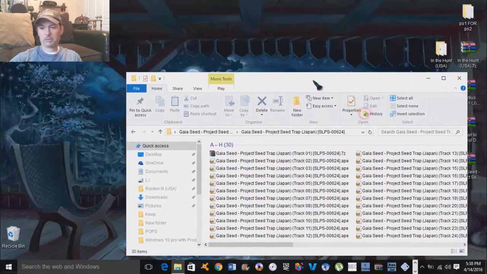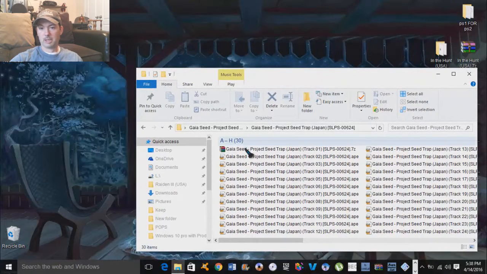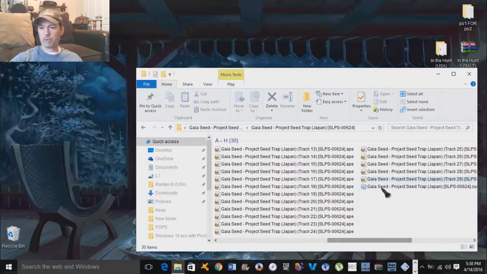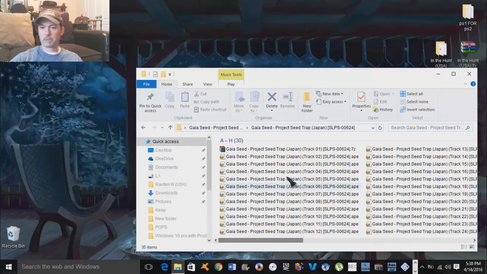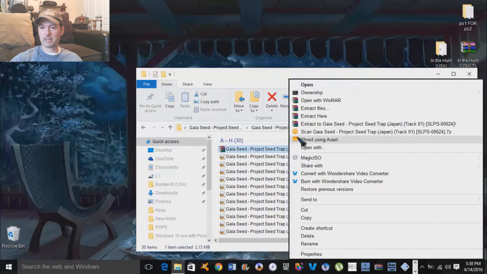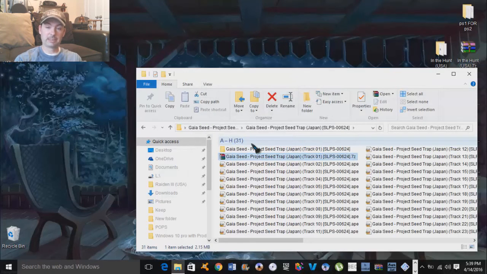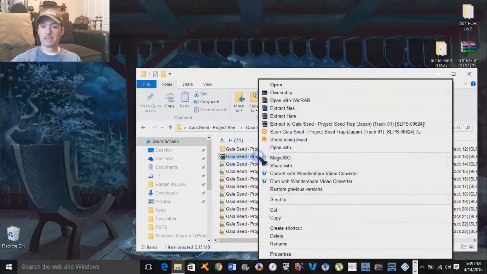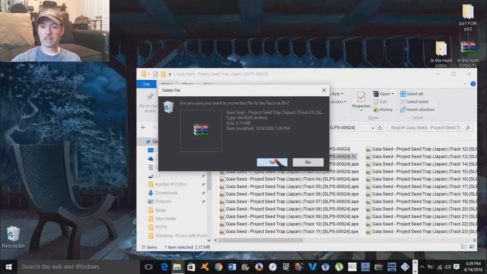This one actually, man, terrible. Okay, we got a 7-zip file here. We got a number of 8 files. These are audio files, by the way, and we have a Q file. So first thing we're going to do is extract what's in this 7-zip file. Now extract it to a folder. Don't extract the file itself into this folder here, but extract that file within this 7-zip into a folder. And you'll see why here in a little bit. I'll show you. Now we can delete the 7-zip file.